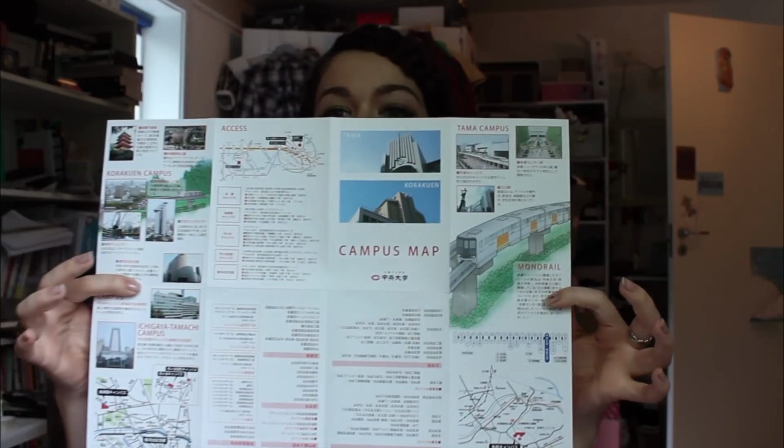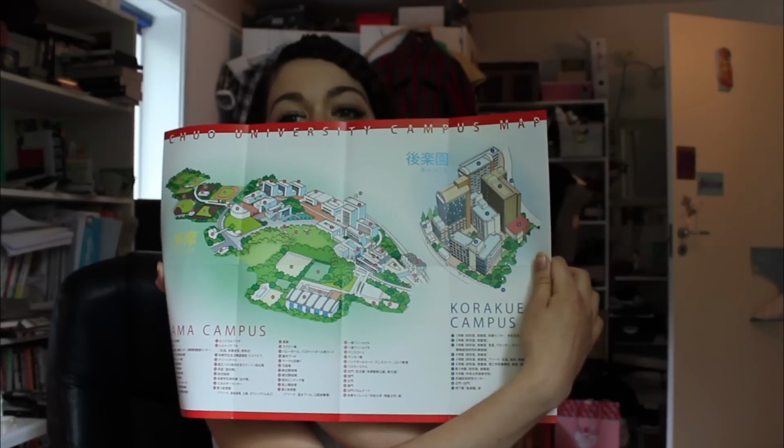It's got logos and everything. It says Chuo University, printed 3 times. I can't blame them for not informing about who they are. And it says my name and where I am from. So, opening it, yay! At this flap thingy, they have included a campus map of the 2 campuses they have. It's all in Japanese, unfortunately, so I have to translate it all, and that's gonna be funny.